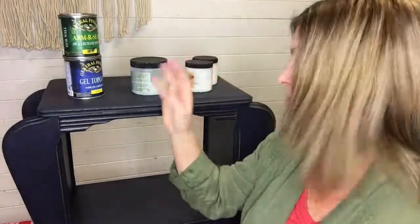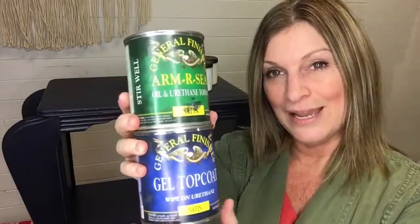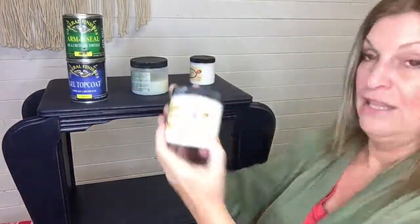There are other finishes I want to mention — like General Finishes. I use these primarily on my stained surfaces, but I've started using them on painted surfaces too. These are oil-based. What you want to be careful of, since our paint is water-based, is that the piece needs to dry at least three days before you use any oil-based top coat over water-based paint. Think of it like this: oil and water don't mix. You can use oil-based top coats over water-based paint if you wait three to four days to let it really dry first. As a beginner, I'd suggest just starting with the clear coat in satin — it's foolproof.